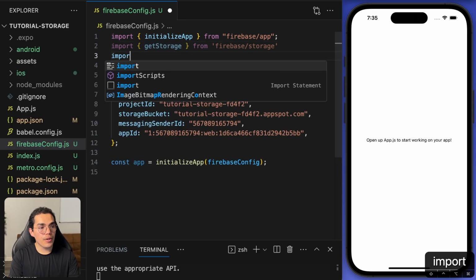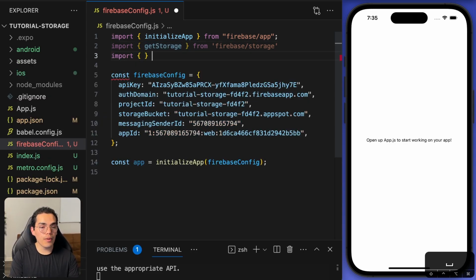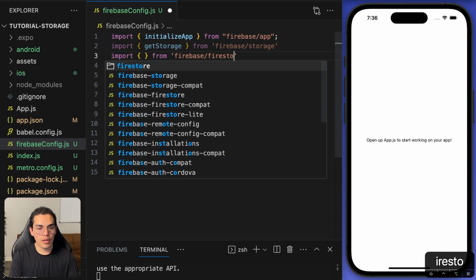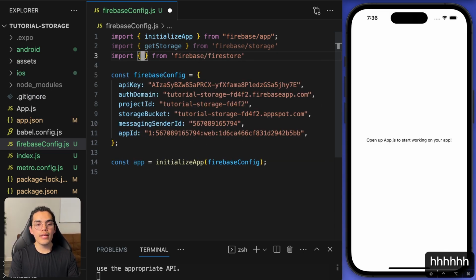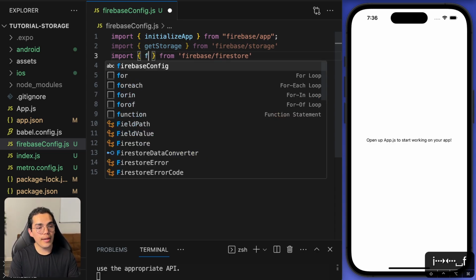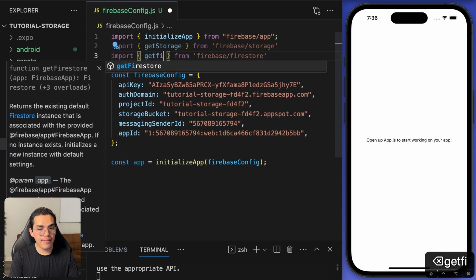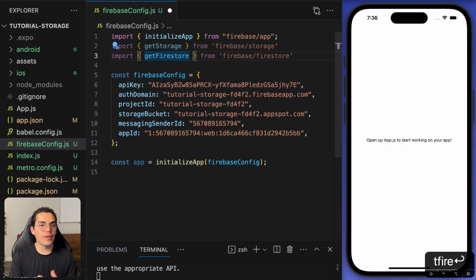Okay, now we're gonna be using as well something from Firebase Firestore. We are gonna be creating a record of every file that we save. Okay, and we're gonna need get Firestore, which is basically gonna do the same.